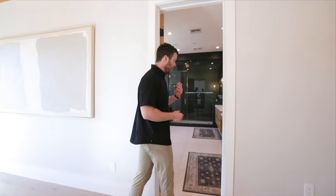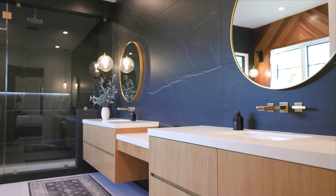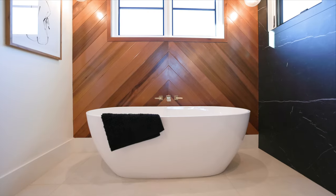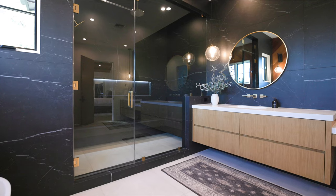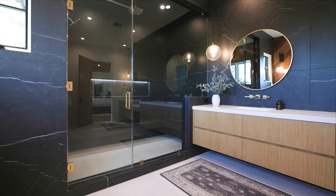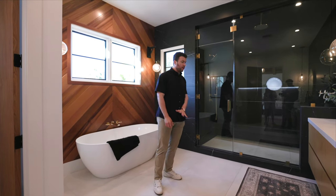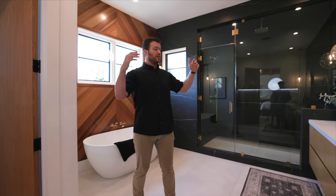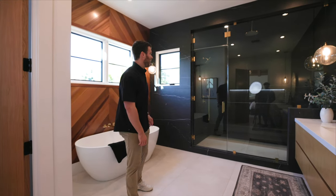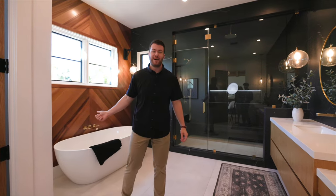Maybe one of my favorite rooms in this entire masterful house is the primary bathroom suite. This spot is amazing — there's so much space. Look at the separation between the dual vanity sinks. You've got a full bathtub, a super private toilet area with a door, and just imagine taking a shower in here — dual rainmaker heads. I love the dark stone finish with the lighter stone on the bottom. There's just such a large presence in terms of the ceilings here, so much room to enjoy a nice hot shower after a long day.